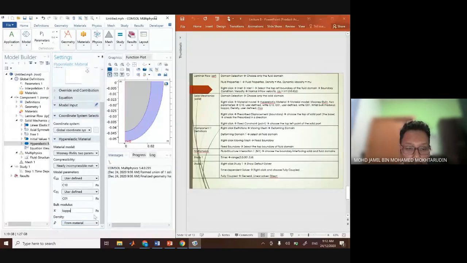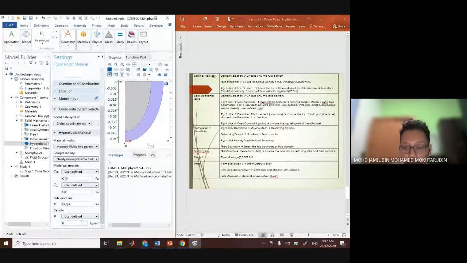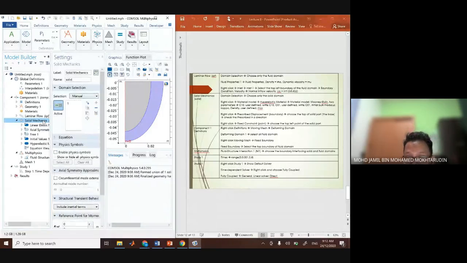And the density is rho s. Then right click solid mechanics.